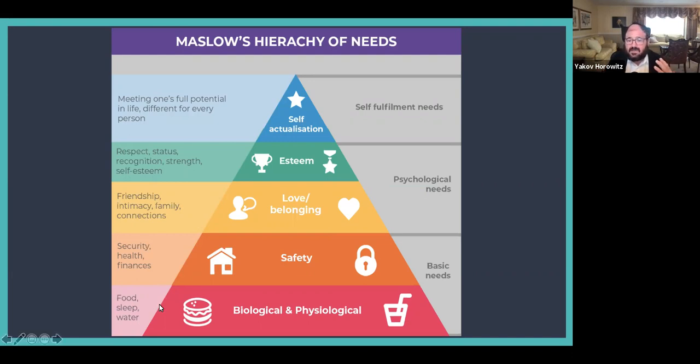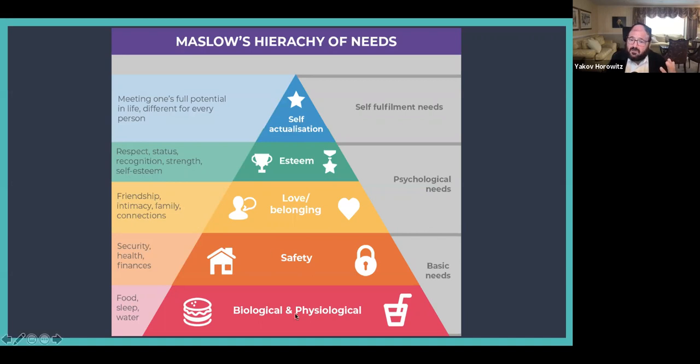So the lowest level is biological, physical, just our physical needs, to eat, to drink, sleep. Safety means the notion of feeling comfortable, feeling safe. Love, belonging, relationships, all of that, family, that all falls into this category of being emotionally connected to people. Self-esteem is feeling good about ourselves and feeling empowered to do whatever it is that we want to do. And self-actualization, in Yiddish we call it the steig. Self-actualization means to be all you could be, to grow, to achieve, to move forward, to fulfill our goals.